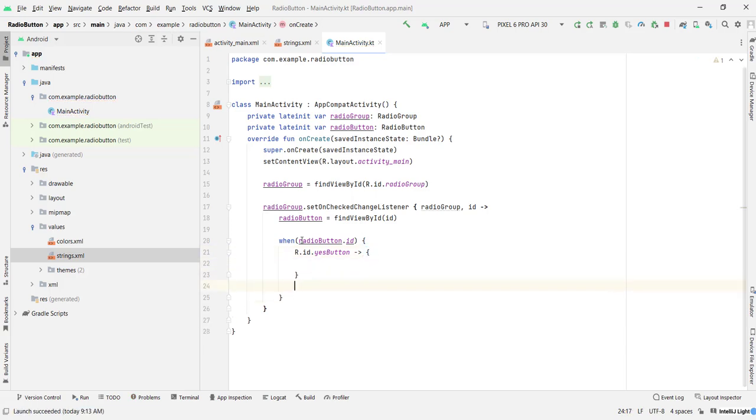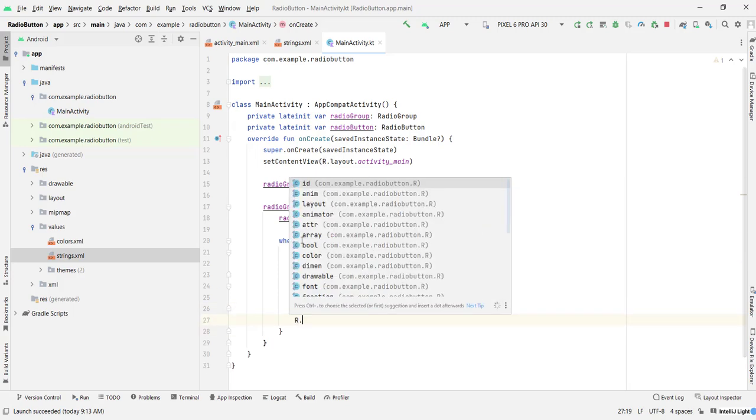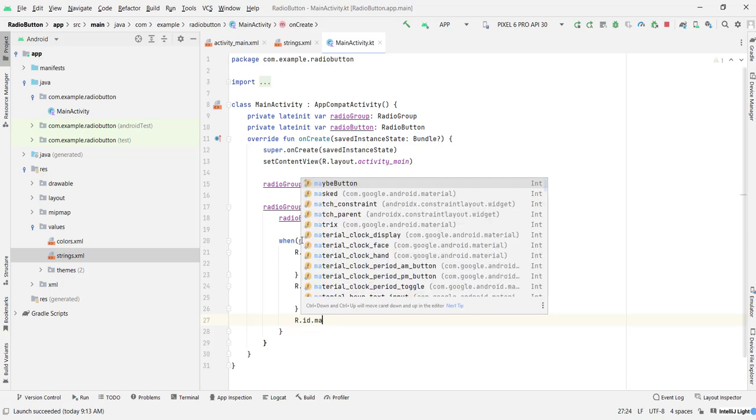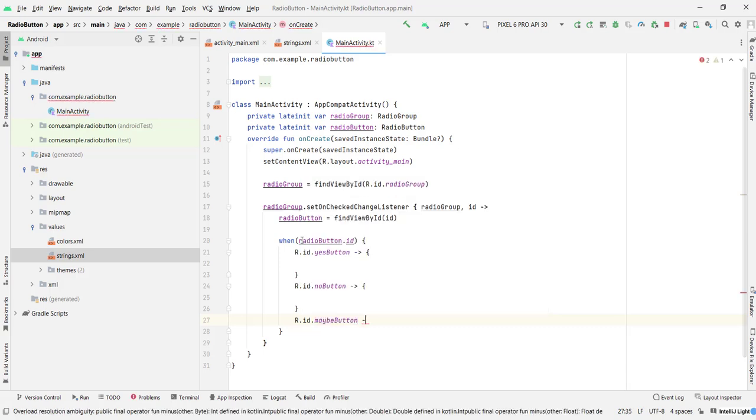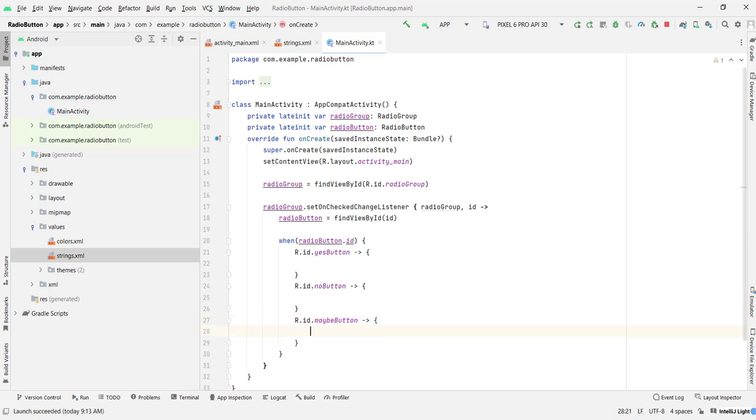Then R.id.noButton, so if the button clicked is the no button, we do something. And if the button clicked is the maybe button, R.id.maybeButton, with the arrow, curly braces, and the code that is going to be here. So we're saying, if the radio button which was clicked is the yes button, then do something. If it's the no button, then do something.